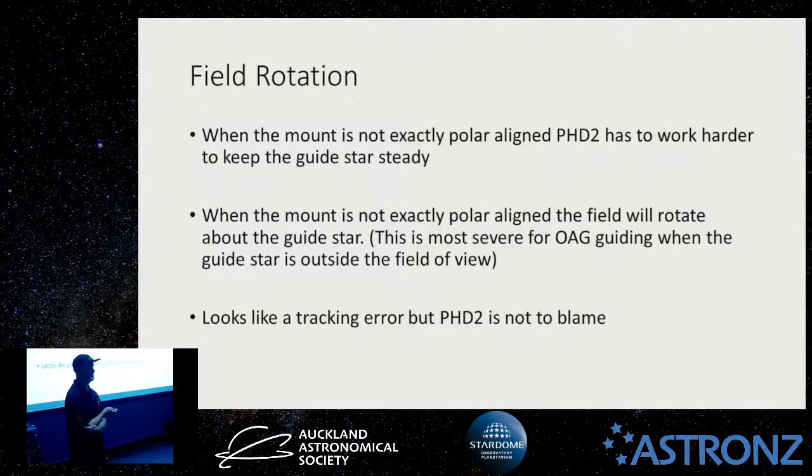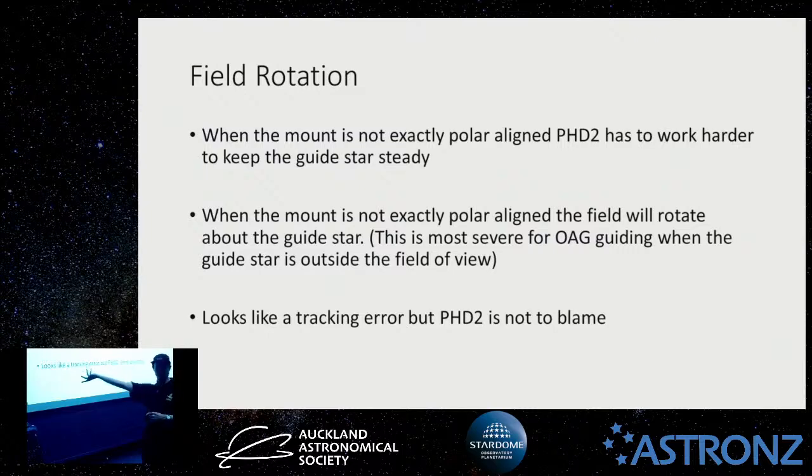Polar alignment is important for long periods of guiding. The way that equatorial mounts and star trackers work is that the south celestial pole is up here, and the tracking rate is a certain rate around the pole. But if you point your mount away from the pole and still have tracking, the guide star is going in a big arc like that, but the mount is still tracking, rotating like that.